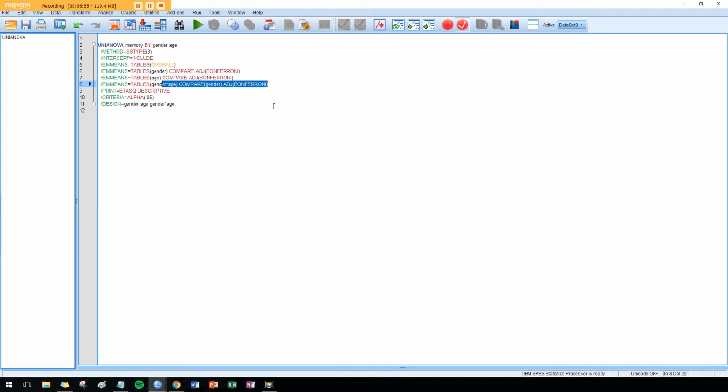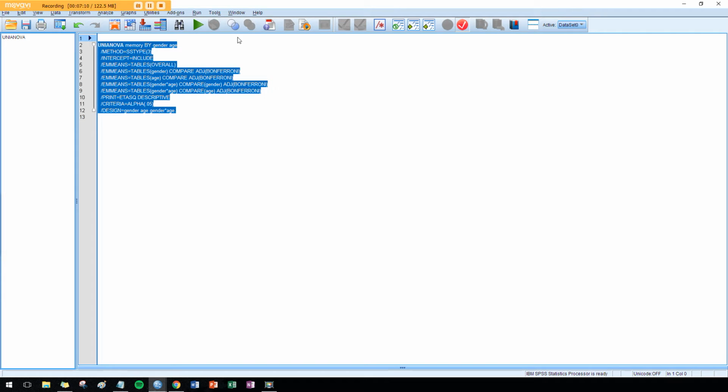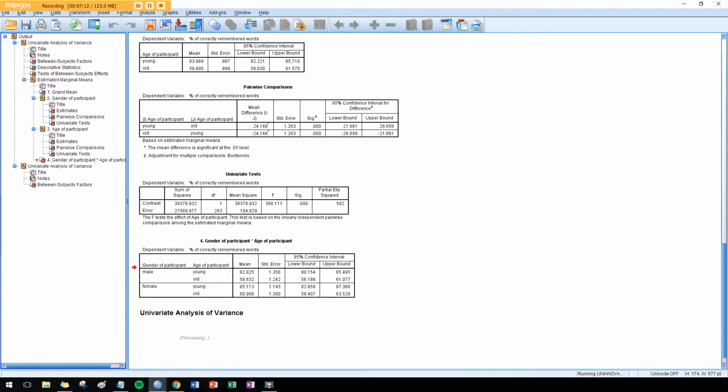Then I would just copy this line and enter it in beneath it and change this gender to age. Then you would select all of this and run it again.